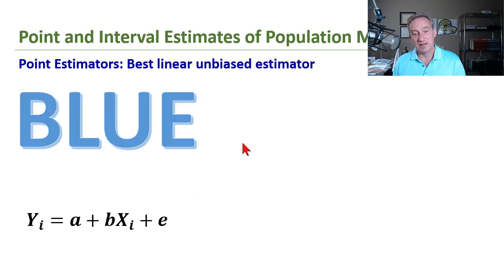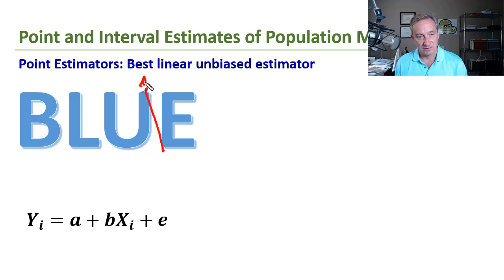And now I inserted this because in the classical linear regression model, ordinary least squares estimates, right? This is the most popular way to generate a regression line through a scatter plot. Under that method, those coefficients, those estimates, are actually BLUE, which is an acronym for best linear unbiased estimator. So that's an estimator that just met all three of the properties that we just looked at.